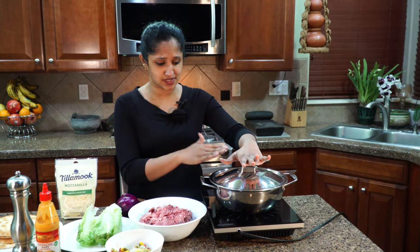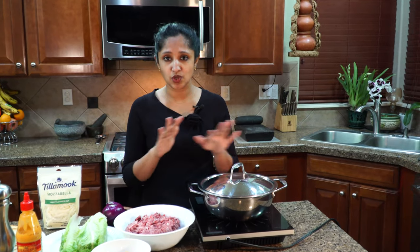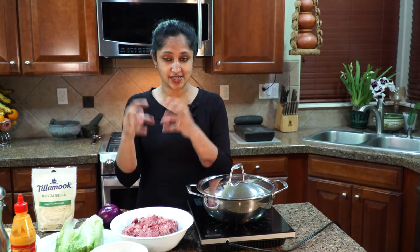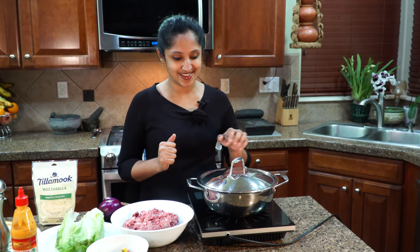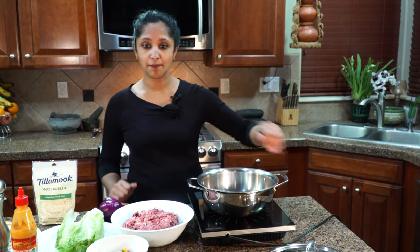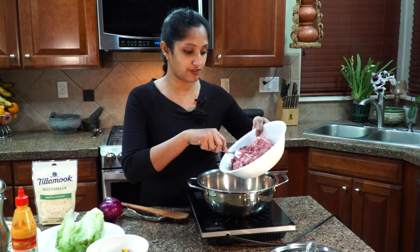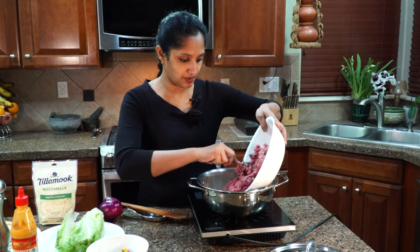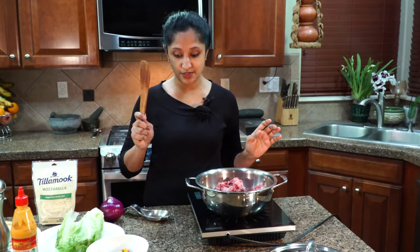On my pan — this is the pan I can depend on right now — there's nothing in it, no oil, nothing. Whatever oil and fat comes out of this beef, I'm going to be flavoring the rest of the ingredients with that. Pan is set, let's add in our beef — all of it. This is two pounds of beef sirloin, chopped up, and we'll use a sturdy spatula for this.